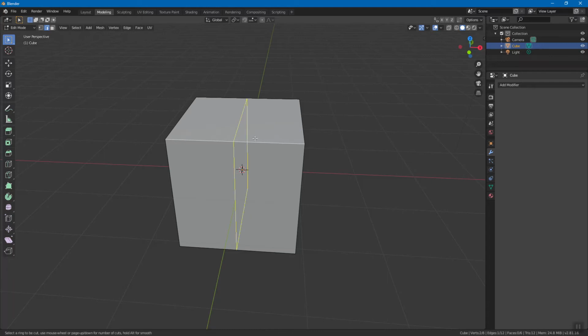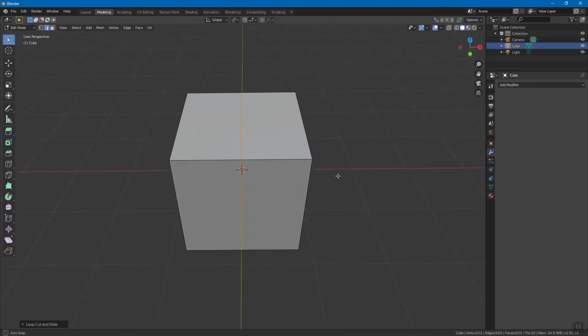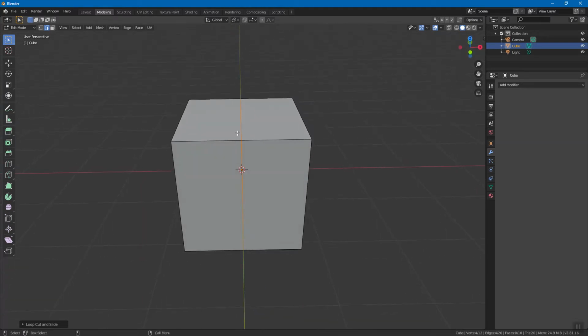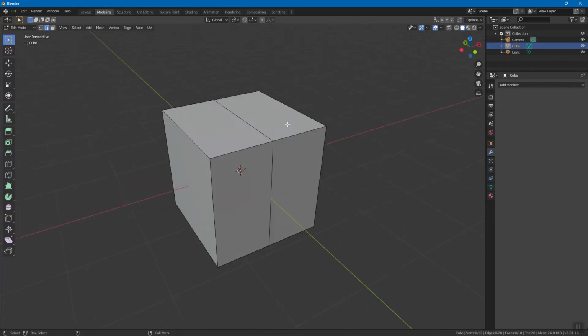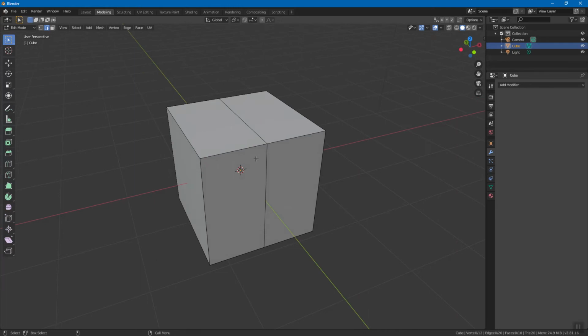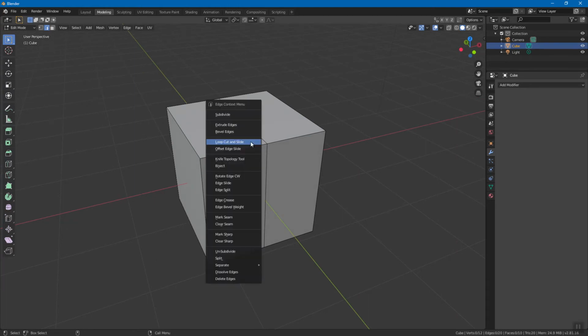Remember, by default it goes to the center. So if you just left click and not hold, it puts your edge loop right on the center for you automatically. That's great because we want an edge loop down the center, so it'll be easy to delete half of this and mirror it over. So there's our edge loop. I just hit 2 to go to edge mode, and when you right click, that gives you loop, cut, and slide. That's your multi-cut tool basically, or Blender's version of it. It allows you to add edge loops in.